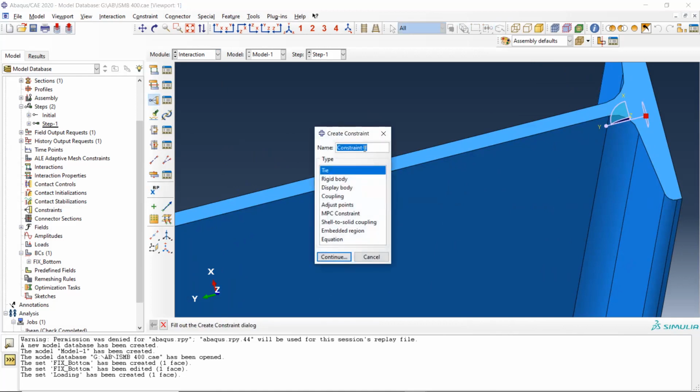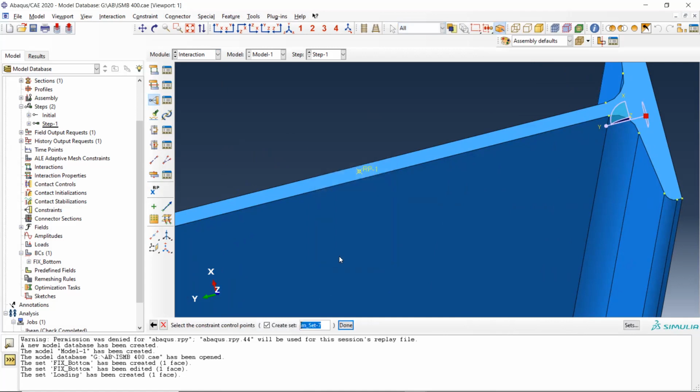So that's where you can name it compressive load, and then you can go to its coupling. So master is compressive load point. So we can say it's a compressive load point.